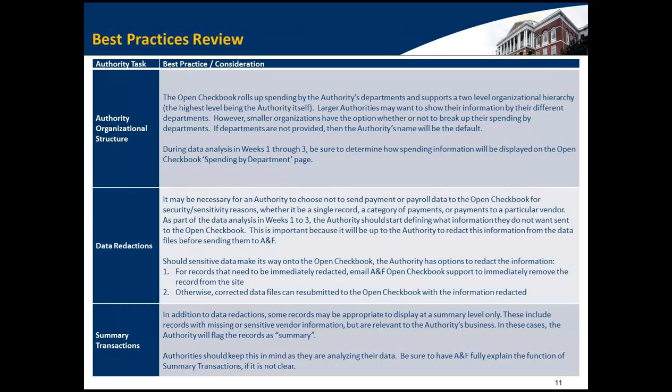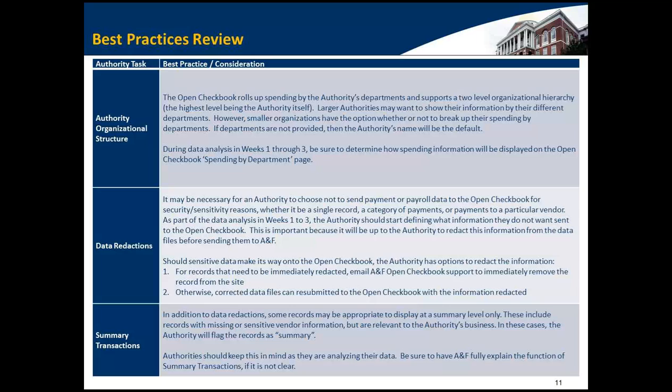And then lastly, in terms of best practices review, we'll continue to meet with you on a regular basis and share with you more of the best practices and lessons learned as we go through the process together. But just from a high level, I can't reemphasize enough that it's important for the business folks to really start to think about the spending categories and the sensitivity of the information.